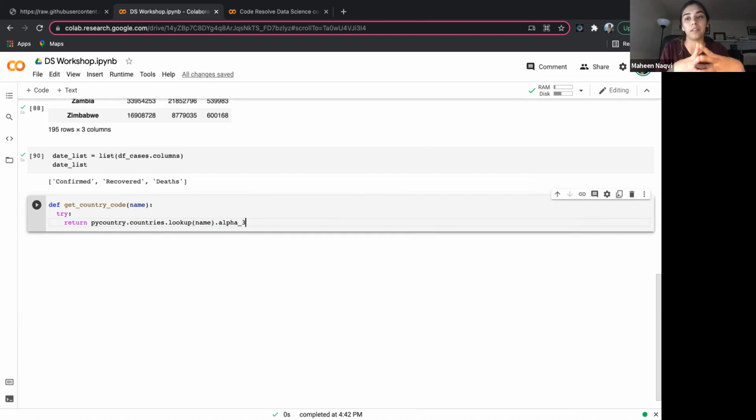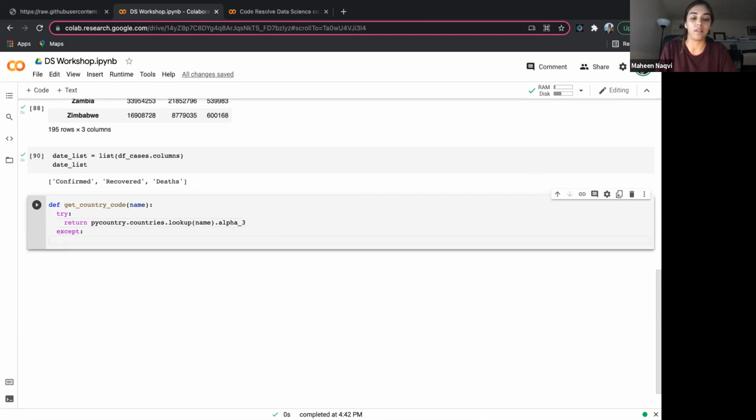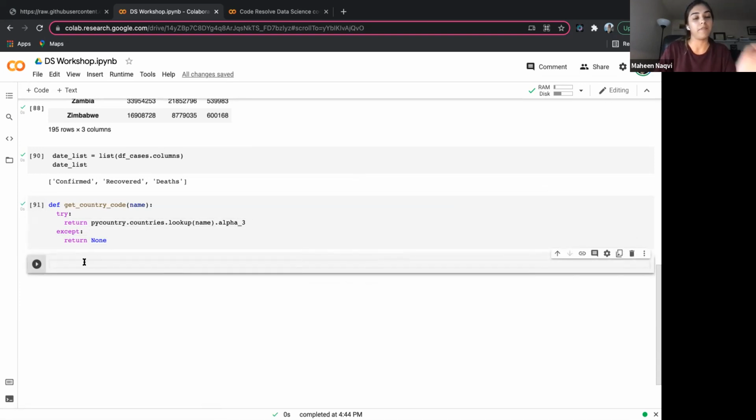Alpha 3 is basically the three letters of a country. So for example, if it is United States of America, it's USA. And if it doesn't run, then just return nothing. Let me make sure that this is indented properly. I don't want it to run into an error. Okay, and let's run it. Okay, so this works. So now I have my function.